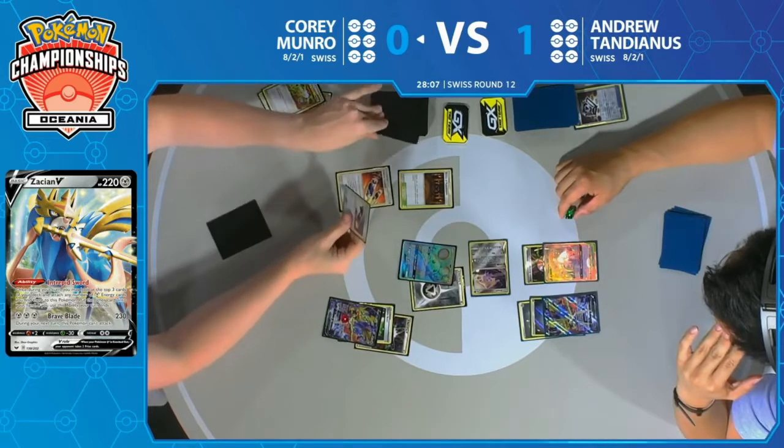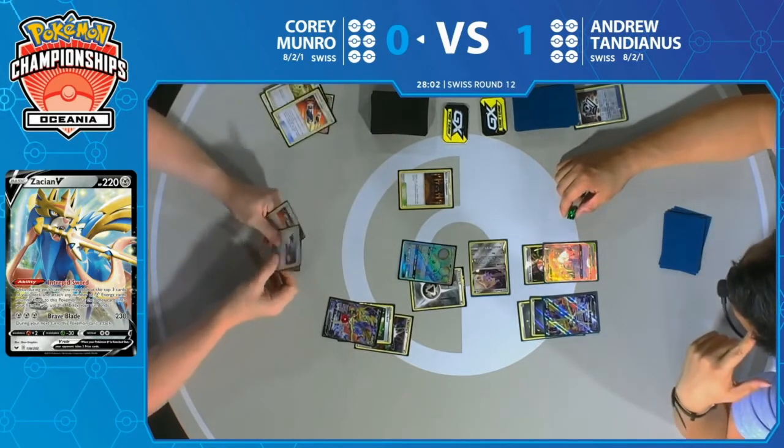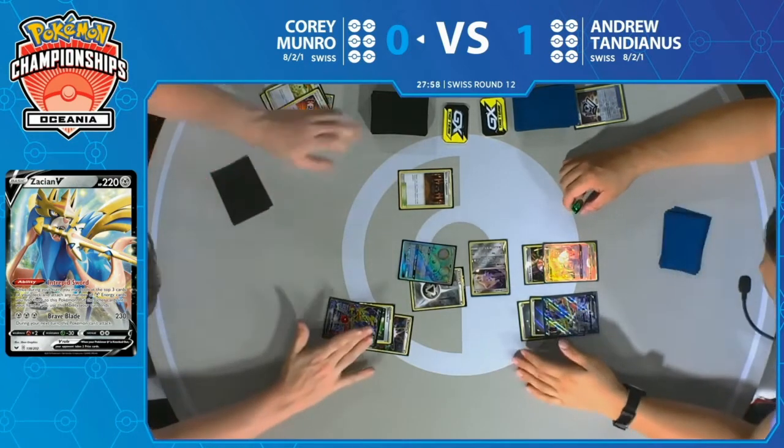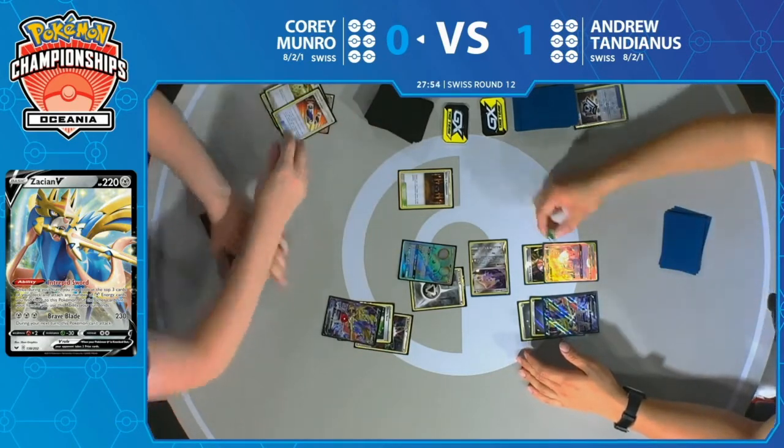contemplating not using them. Going to go ahead and do that. Finds a Skateboard. Skateboard Professor's Research here, but already played the Guzma and Hala for the turn, so Intrepid Sword will end the turn. No metal energy for Corey there.